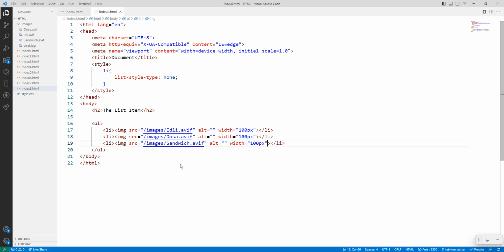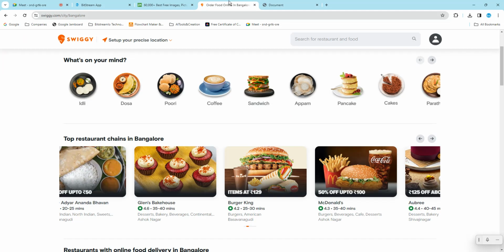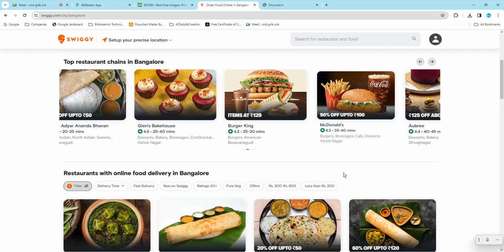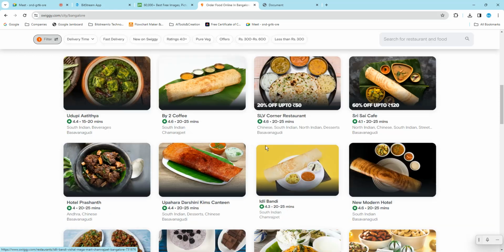There are also Roman letters, but ordered list basically means one, two, three. Unordered list means icons will come. This is how we display the list items. All of this is everything list only.